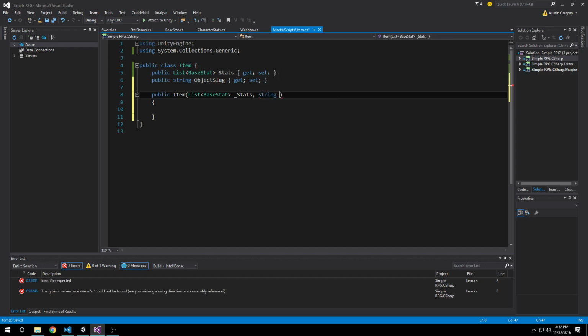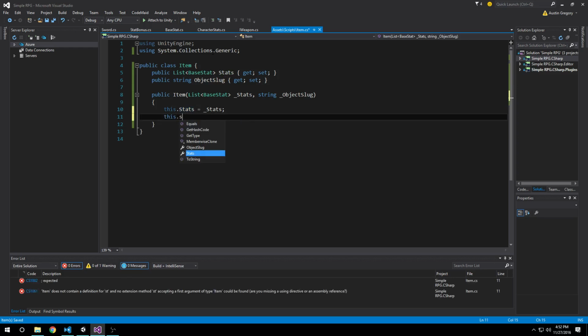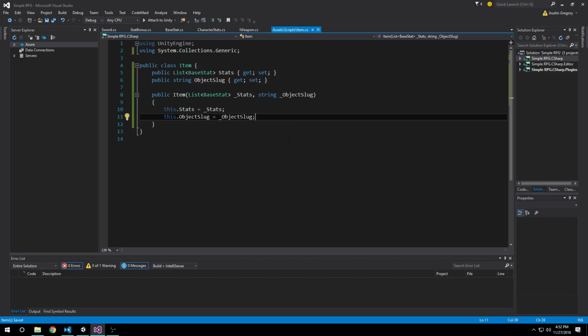Then I'll have a string that will be the object slug. You got it. And then we'll assign the values, just like usual. Stats is equal to underscore stats. And we'll make sure we specify, we don't have to, but I like to, this dot object slug is equal to object slug, and there is our item for now.